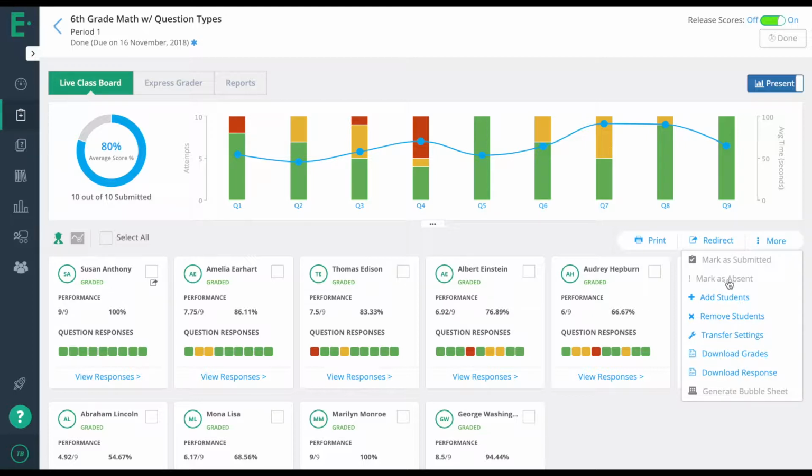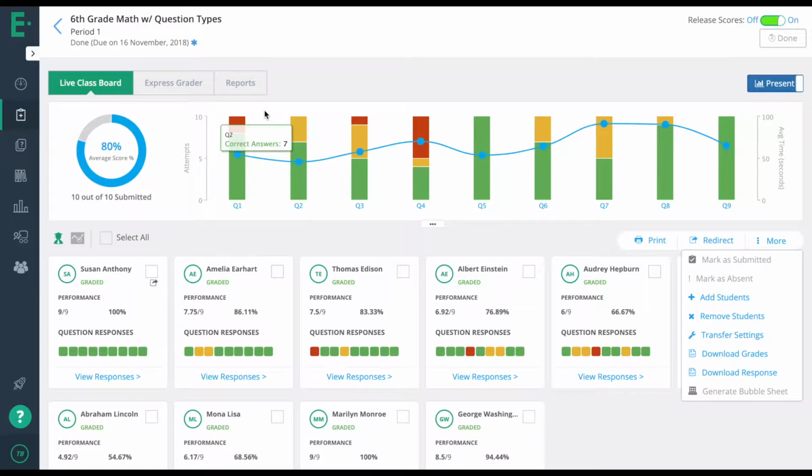If you were to use the Mark as Absent button, that's very similar to the Pause button. But the Pause button makes it so none of the students have access to the assessment until you resume the test, but Mark as Absent is going to allow you to choose individual students to not have access. This is great for when a student is not in class and should not have access when they're at home or if they're in a different class. You'll also see some additional options here, like download grades and responses.